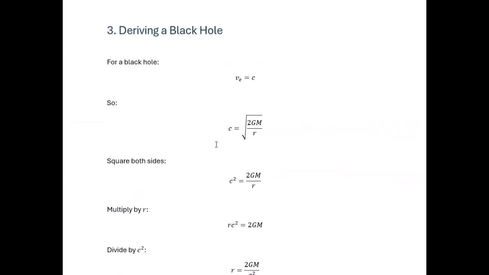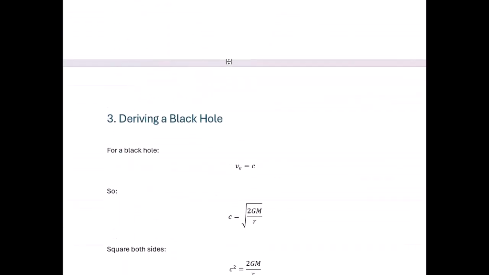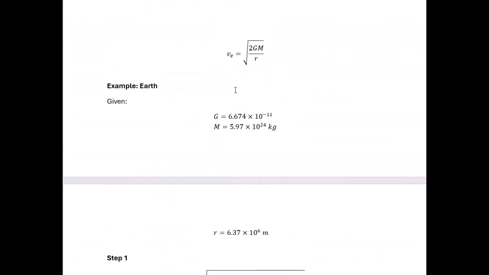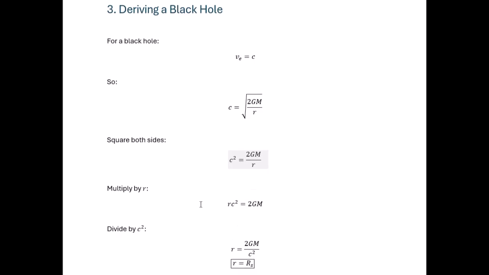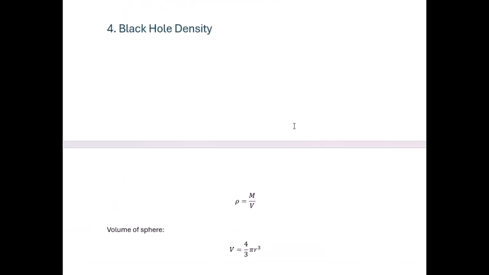Now deriving the black hole radius. Do you know that basically it's the escape velocity, but we have to replace VE by C. For removing the square root over here, this is its formula. It's like the escape velocity formula we discovered in the Earth escape velocity. After you do it, it will be C square equals 2 GM over R. We have already discussed this formula, so we won't discuss it anymore.